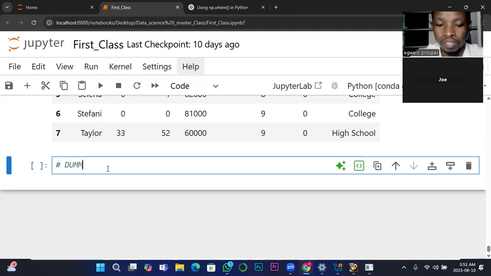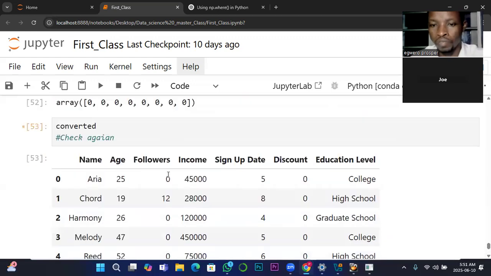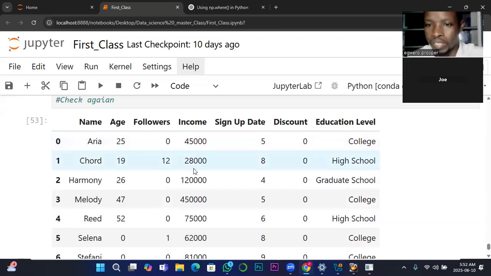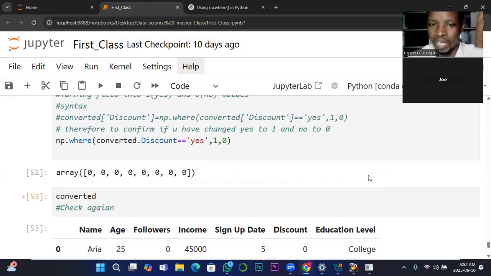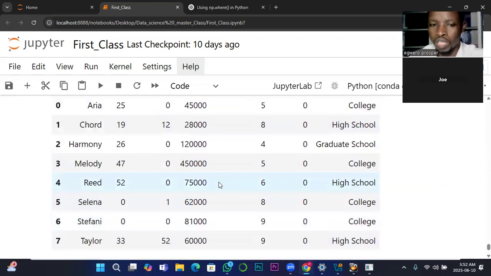All these are different techniques that you will need to correct your given data or to model data for predictive analysis. So the idea is for you to be exposed to these different methods. Like as we just used dot where now. Anywhere you have a string and you want to convert, you can always specify it. Like if you want to convert this particular educational level, anywhere you have college, you want to represent it with maybe a word or maybe a number, let's say 5. Then anywhere there is high school, that's where you have just 2 values, yes or no. But here now we have multiple values. So if there is any need for you to convert string to number in a column value, you can use that dot where.